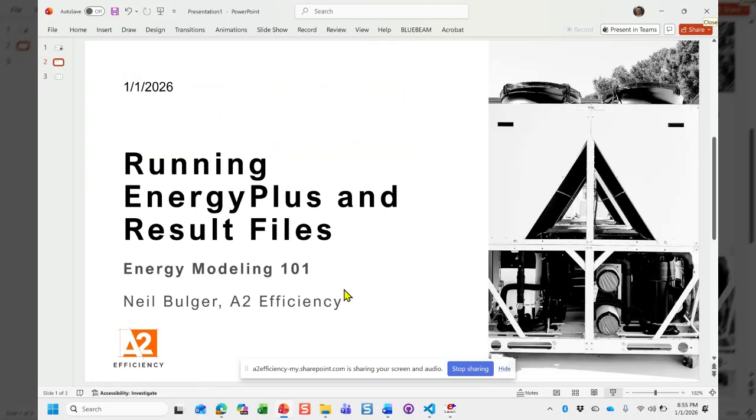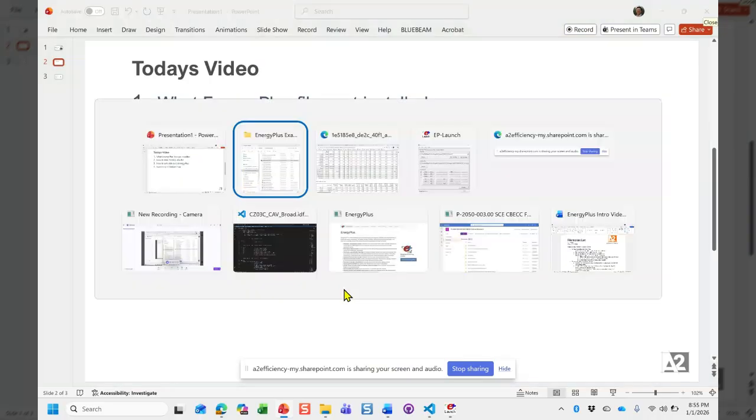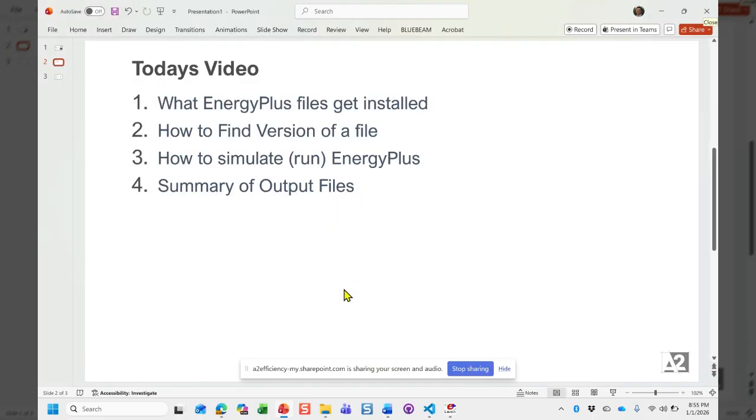All right, so that's the main thing I wanted to go over, is how to find the outputs. But yeah, if you're ever looking to run EnergyPlus, that is it in a nutshell. We'll do more simple videos like this to get people comfortable with how to look at output files, how to change the design day and location the right way. And then we'll even go a little bit into how to add variables and how to add those meters if you want to look at different parts of your model in depth. All right, cheers.